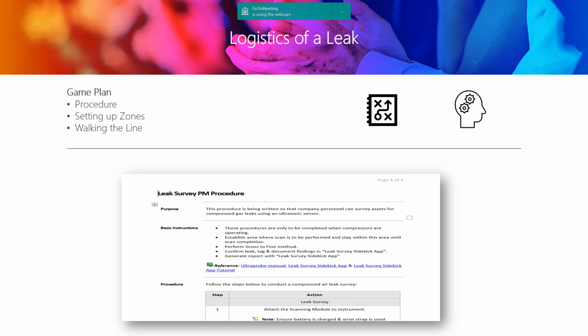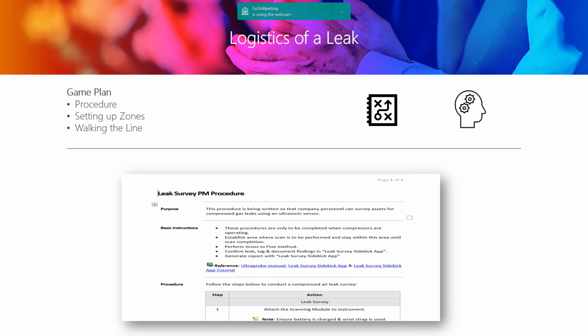Or if you need to set up different mezzanine levels, stay on the first level and scan all the areas before you move to the second level, because if you've got a larger leak, it's going to draw you to it much quicker than you would think. It will basically flood out all the other smaller leaks that are possibly in the area. So that's one thing to be aware of.